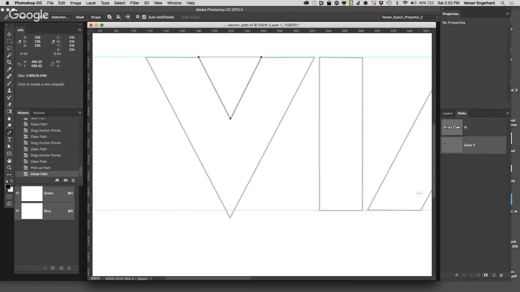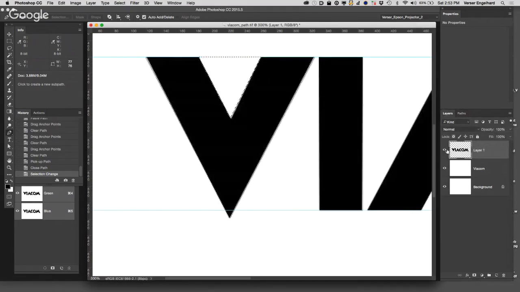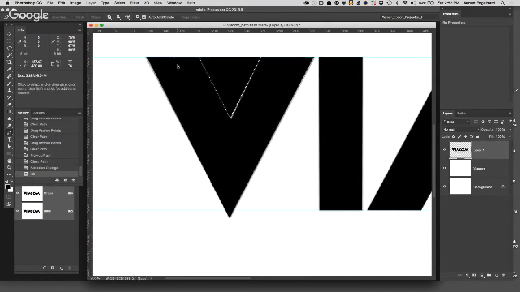Okay. So now you could actually load this as a selection as well. So again, Command click on this to load it as a selection. Go back into your layers palette, back into the layer that you built originally that says Viacom, and you'll see this guy right here. And now you can actually fill this as well. Command D to deselect. I've obviously moved mine slightly, that's why I'm not getting this dovetail right here. This actually should be perfect because I did not add any of those lines, but yours should have worked.